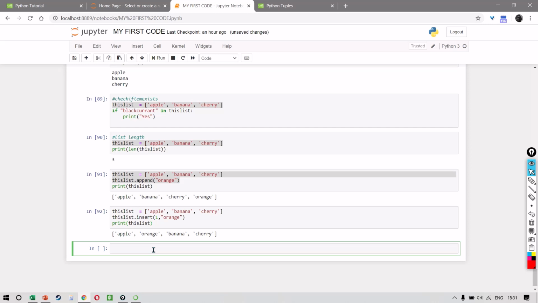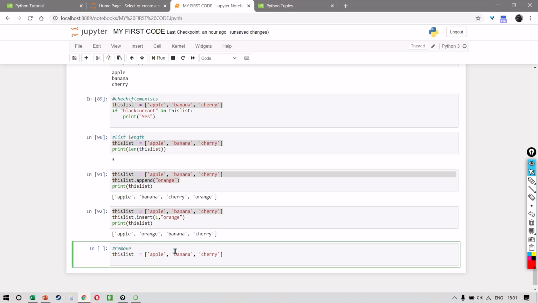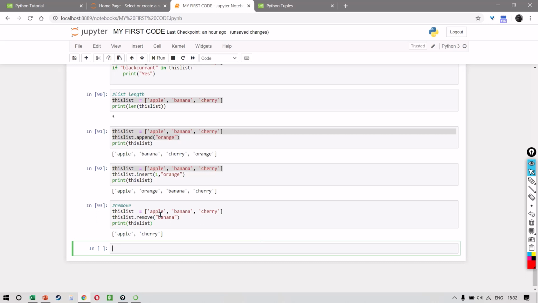To remove, again, there are different options. If we have a list with us, we can simply say this list dot remove, and then we can give the item name, and this will delete that particular item that we have written. But there is another way of doing this.